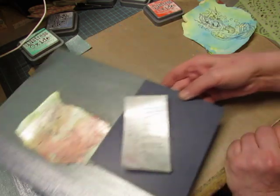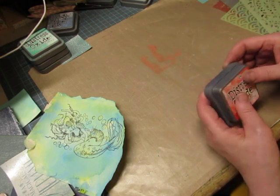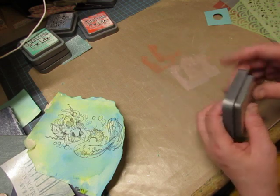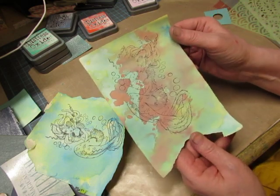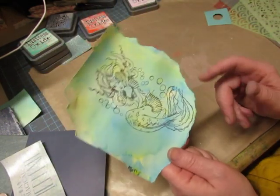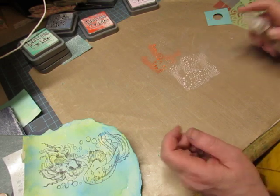I am doing 2 books. So let's see if that works. I'm going to do a little bit of abandoned coral and a little bit of the pink, which is called Sponge Sugar. Now I tried coloring the paper first, but it didn't stamp very well. It may have been because I didn't let the paper dry enough, but I went ahead. It stays on, so I can wet it after I stamp it without a problem. So that's what I did.